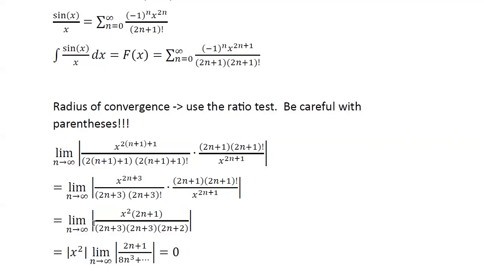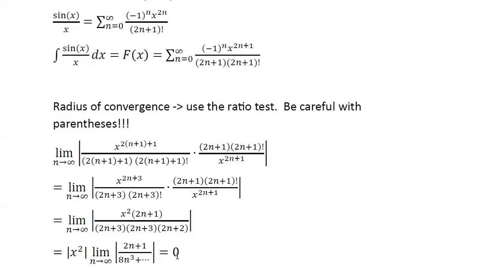This x squared does not depend on n. It's like a constant. We move it out in front. We don't know what x is, though, so we keep the absolute values. Even though it's squared, technically we could drop it, but I kept it there for explanation purposes. And what's left? Well, we have a 2n plus 1 on top. And then if we expand everything out on the bottom, the biggest term would be n cubed. And if we take the limit as n goes to infinity, this cubed term would totally dominate, right? So the limit is 0, because it'll be 0 times |x|², which is 0. Okay, since this limit is 0, what's the radius of convergence? Is it 0? No, that's not the case.